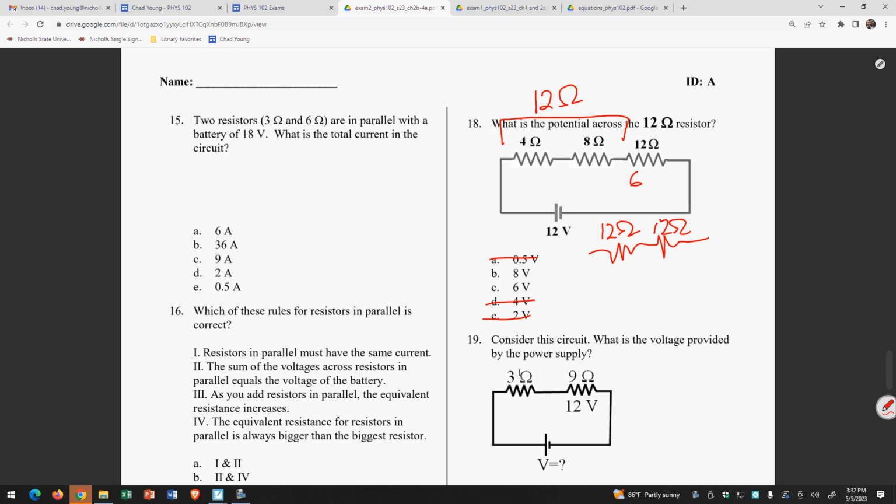You put that 3 up there, we were all like, yeah, because this resistor is 1/3 of this resistor, so the voltage is going to be 1/3 of 6. And then this resistor is twice this resistor, so it's going to be 4 volts, twice that voltage. And then I can add them up, 6, 4, and 2, and that adds up equal to 12. So just knowing those little tricks will really help you. It'll help you on the conceptual stuff too, if you just know how the voltages are distributed.